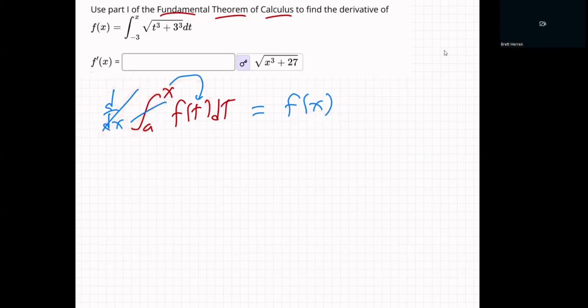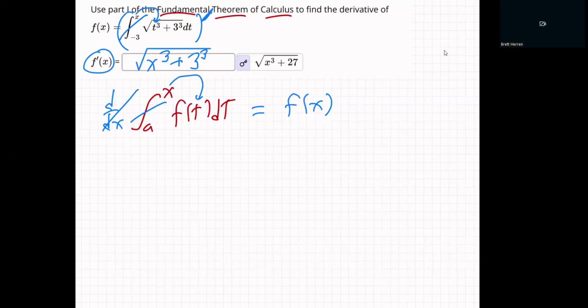So that's what we do here. There's nothing to this. Because they're saying take the derivative of this. So I'll do a prime right on that. The derivative of that cancels out that integral. Just plug in that x. Now the square root's still there. That's whatever the function is, all that stays in place. You just plug in x into the slot, 3 cubed. You can leave it that way or make it 27, 3 times 2 times 3.